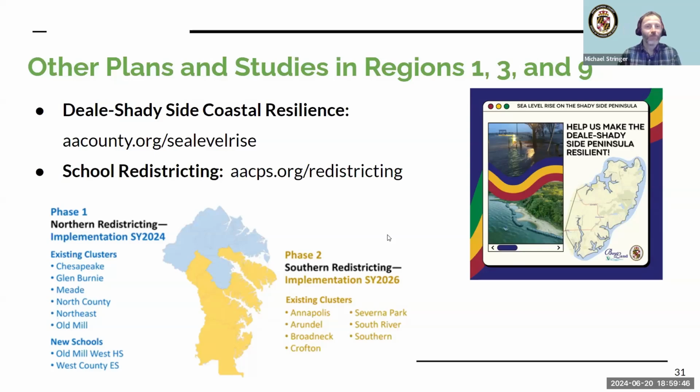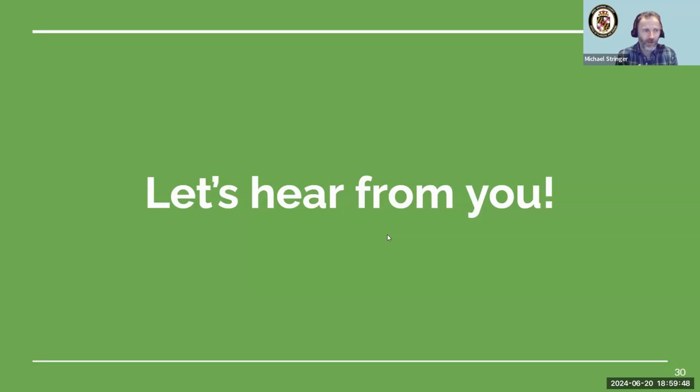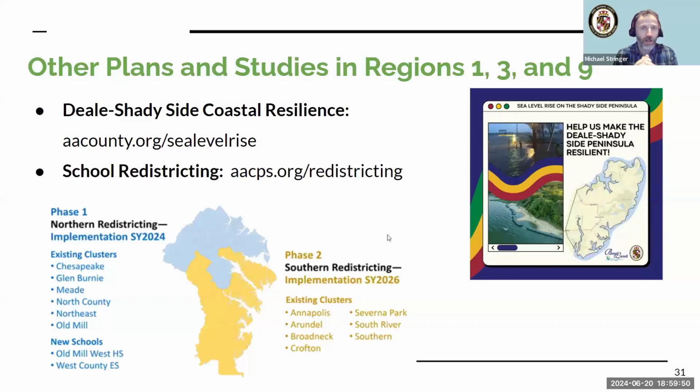Yeah. Before I mention these other plans and studies that people might be interested in, we got one last question in the Q&A that I think is worth responding to with the whole group here. It's a question about tax implications from these changes. That's a question we commonly get from property owners. Now, we're county staff. While the county does obviously eventually get taxes, it's the State Department of Assessment and Taxation that conducts the valuations. It sets what the value of property is going to be for assessment.